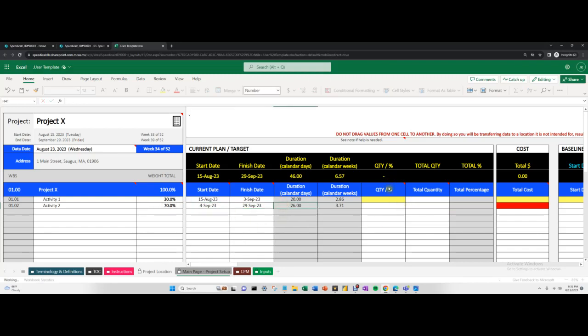Now, quantity or percentage: you have a pull down list. When you click the cell, you can pick quantity or percent. If you pick quantity, you have to put a quantity. That's why it's red. But when you fill it in, let's just call it 50, that goes away. And then let's do a percentage for this one. You don't want to put a quantity since it's a percentage. It's automatically 100%. That's your goal, right? To get to 100%.